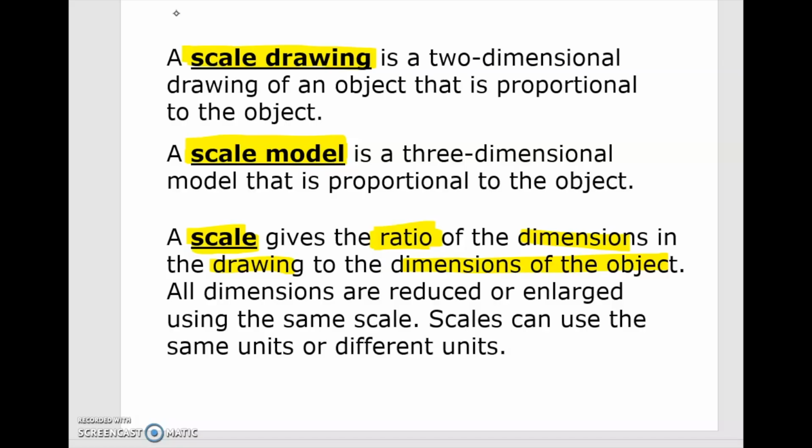But sometimes scale works the other way. Sometimes scale takes something that's so teeny tiny that we wouldn't even be able to see it, and it blows it up really big. Think about what a microscope does. So in science, we use a microscope to see something so tiny, and then we enlarge it so that we can see all of its parts up close. So scales use sometimes the same units, sometimes different units. And so we're going to be looking at setting up those ratios to find scale today.